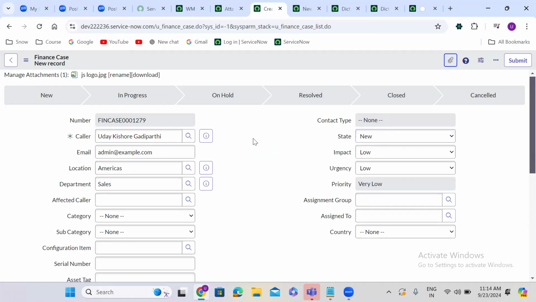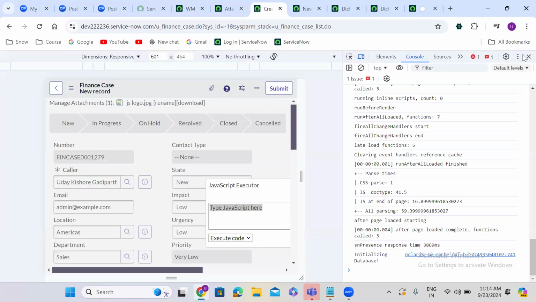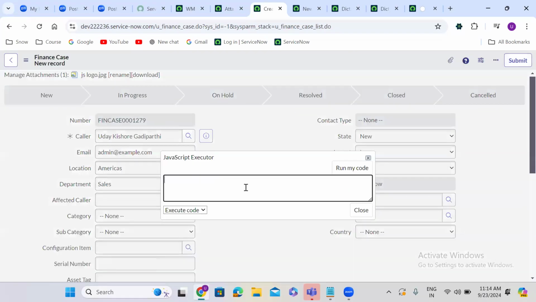Okay. So I'm going to take the system ID of this particular form by using Control Shift J. g_form.getUniqueValue.